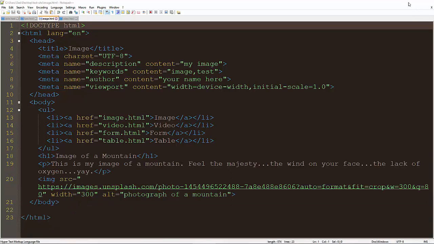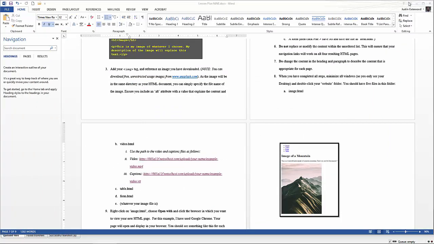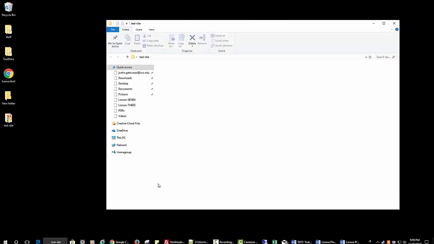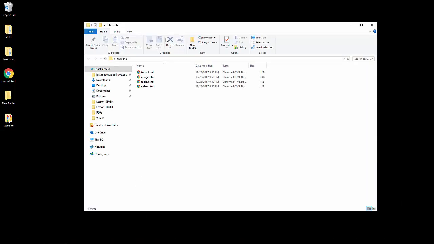So let's go ahead and visit our website folder. Okay, there we go. So here are the 4 pages that we created. I'm going to open the image page by right-clicking it and clicking open.